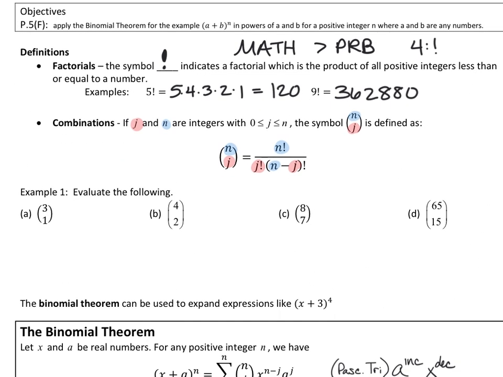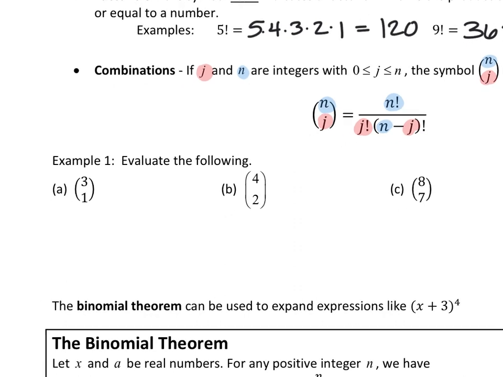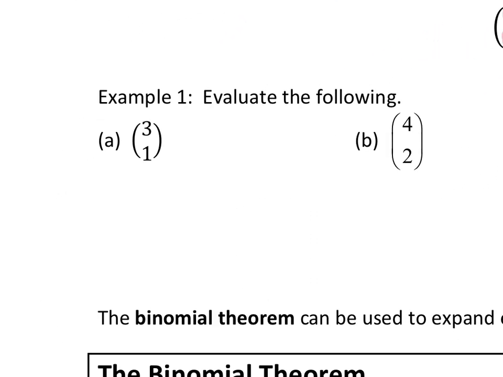What a combination is, it's just telling you to literally combine the things together. So if we had, in the first example, 3 things, and I want you to choose one of them, how many options do you have to choose just one thing out of 3 things? Don't think about it too hard. 3, okay. Let's prove that with this formula. The formula 3 choose 1 would be 3 factorial over 1 factorial times 3 minus 1 factorial. 3 factorial is 3 times 2 times 1. What's 3 times 2 times 1? 6.